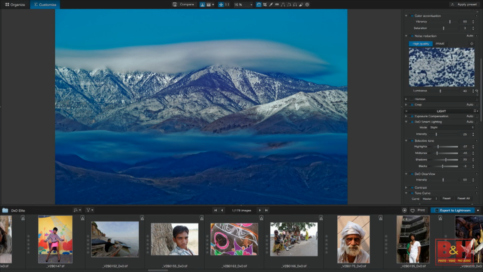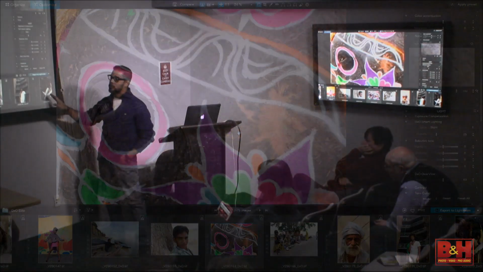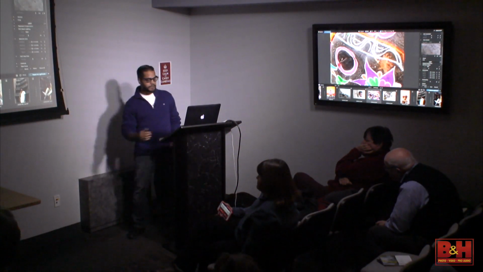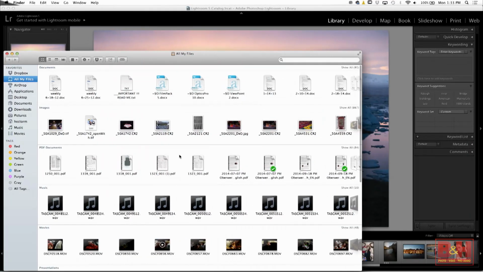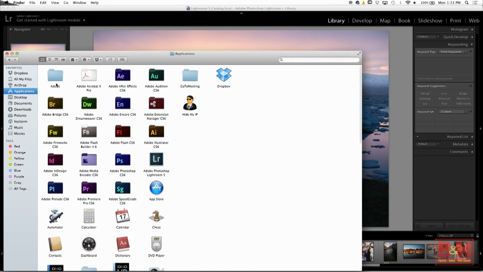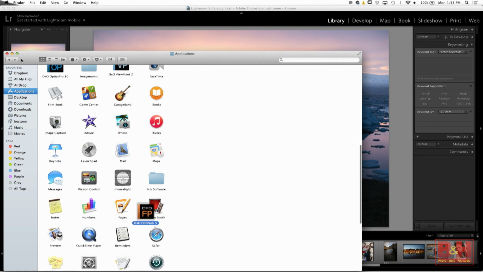Once again, this is another laboratory standard with the availability to fine tune at your own discretion. We're going to use this as a first example, and then we're going to move around. There's two ways of using this application. You can drive it directly out of Optics Pro if you want to make your life easy. You don't necessarily have to jump from application to application. You can drive it directly out of Photoshop or Lightroom as a plugin, or you can even use it as a standalone application. I'm just going to use it as a standalone application just to give everyone a general idea of how the application works. And this is DxO Film Pack 5.